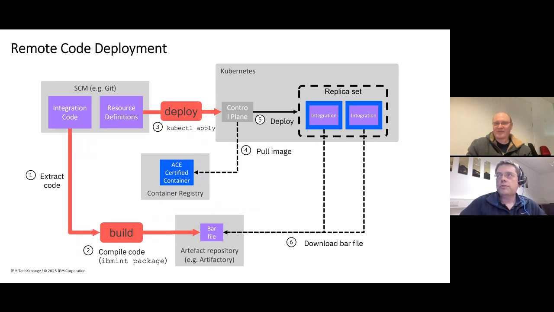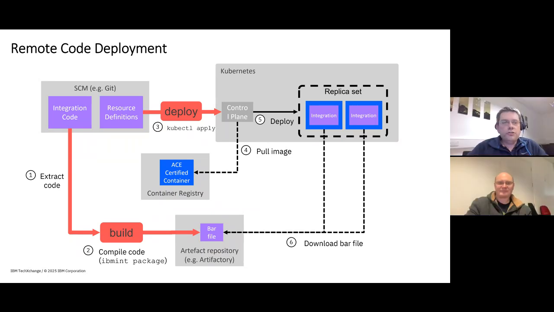Thank you, Rob. So if we've done the handover successfully, you should now be seeing a new screen, which is entitled Remote Code Deployment. And in my section of today's talk, we're going to be talking about the theory of how you can take everything that Rob was talking about there in ACE-certified containers and create a pipeline around it.